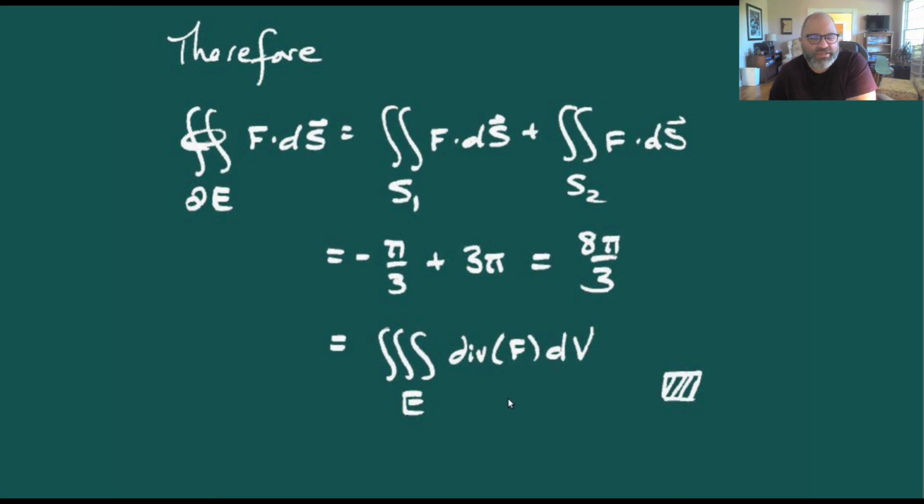It lets you see the nuts and bolts of how you go through a concrete example and work through each one. So sometimes it might be easier to compute the divergence of the vector field and then do the triple integral. Sometimes, depending on what the field is, our surface might be extraordinarily easy to parameterize, and so the surface integral might be easier to use. It just depends on the situation and what we're asked to do. But here we've gone through both sides so you can see the ins and outs of doing both.